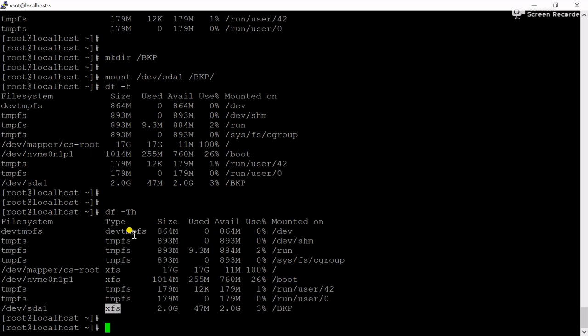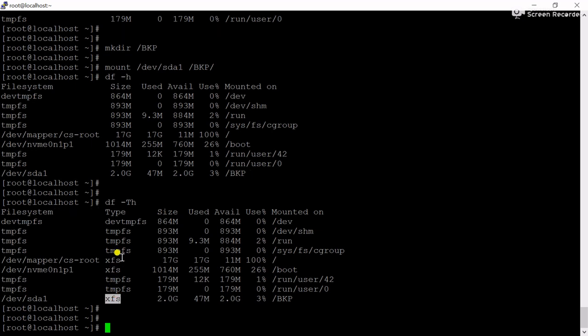So what is LVM configuration? Whenever we want to extend this partition type, that means if the partition size is 2 GB and our data exceeds the limit, at that time we can add another hard disk, and using that hard disk we can extend the partition space. That is the LVM technology. But in xfs, that is a limitation: we can extend, but we cannot reduce the partition size.